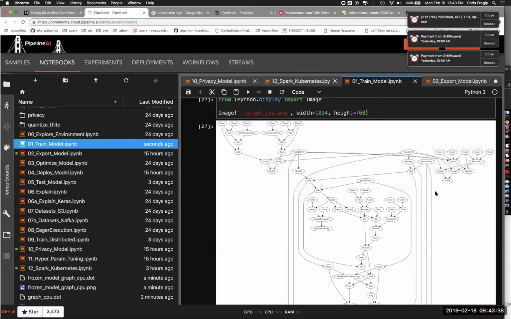So yes, SparkML is batch training, and that's by design. The ability to parallelize and distribute across the cluster is very, very powerful.